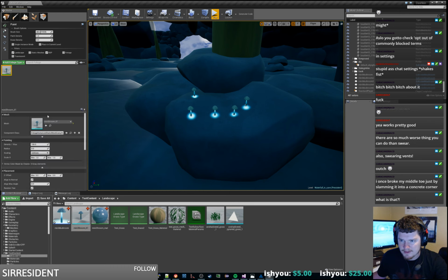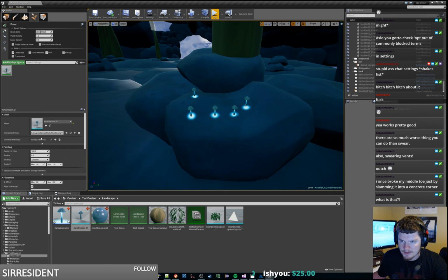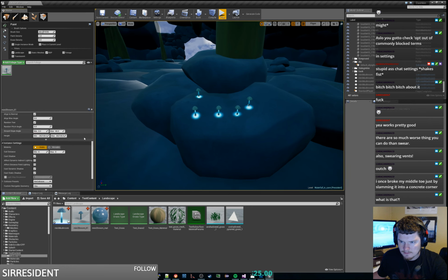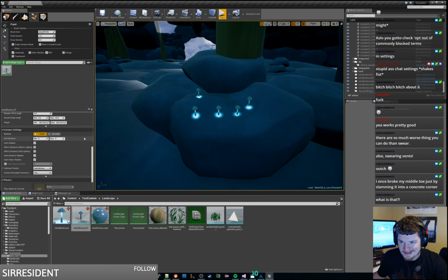So if we add a foliage type here, component class, foliage instanced static mesh component. I mean, can we do anything here? We can override the materials or do something else with that. Instance settings.